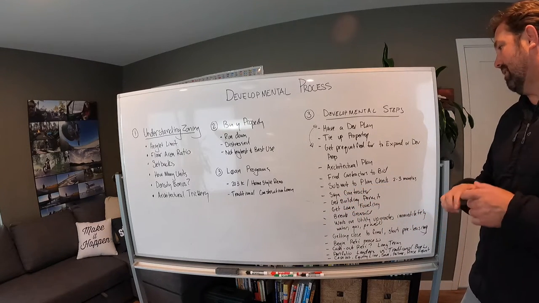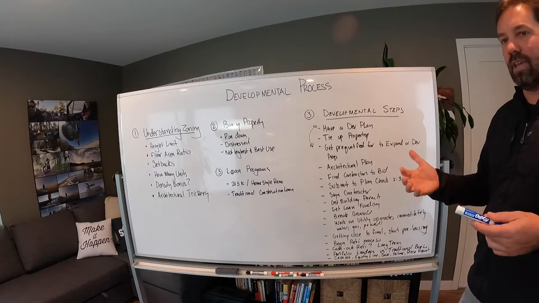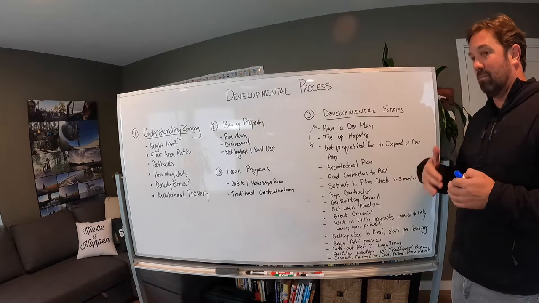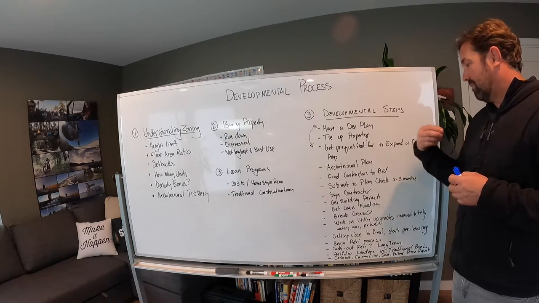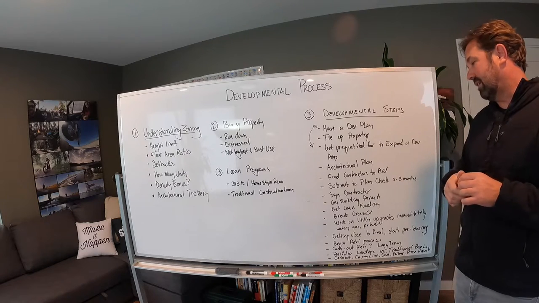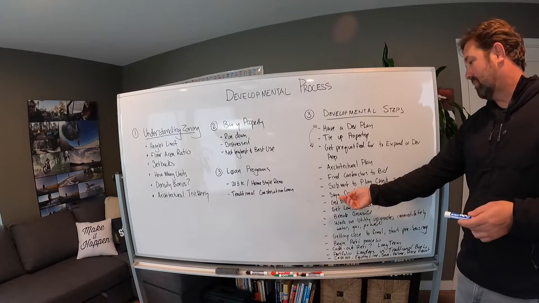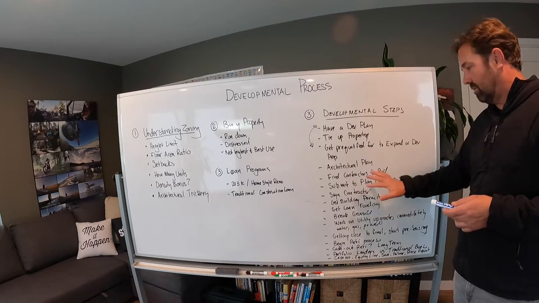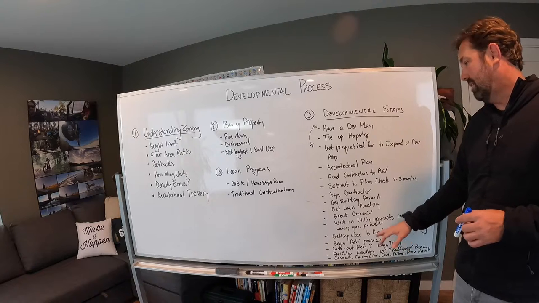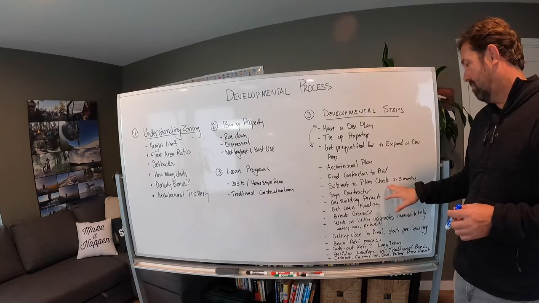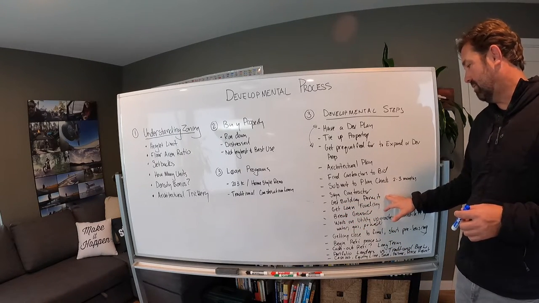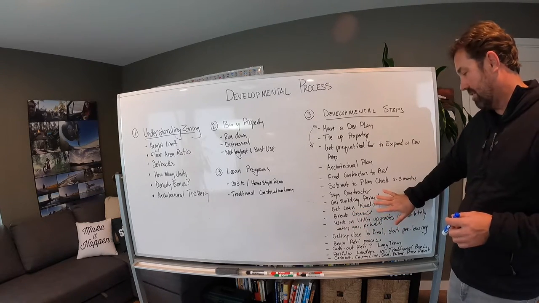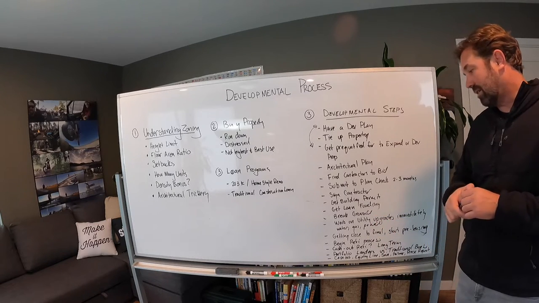Submit to the plan check in your local county or city. In my experience, this takes two to three months to go through plan check — they review your plans, approve what you're proposing to build, and then give you a permit. Sign the contractor after you're already in plan check and starting to head down that direction, or some variation thereof. Get your building permit once it's been processed through plan check and they approve. You want to get your building permit so you can break ground, get the loan funded right around the same timeframe, and break ground on your project and start building.